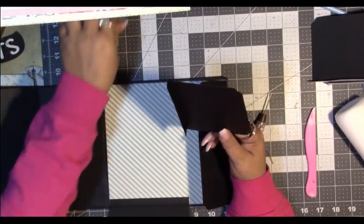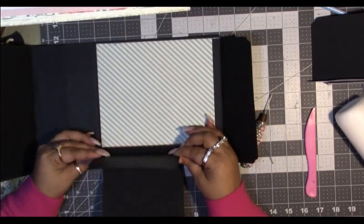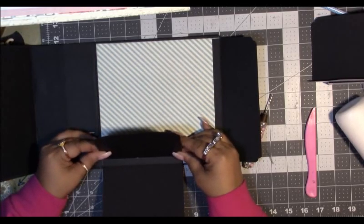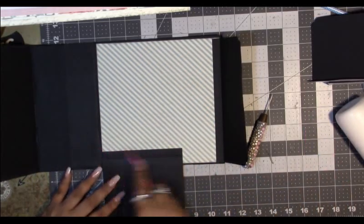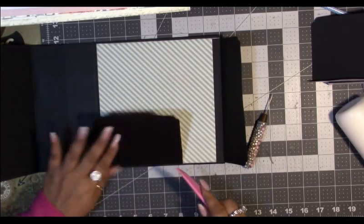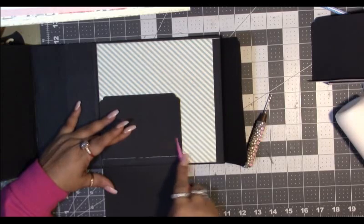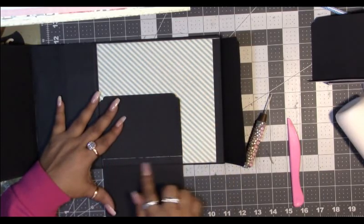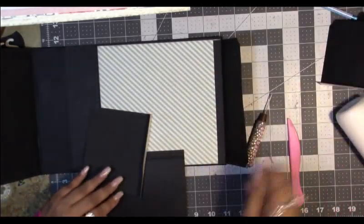This way. We're going to butt it right up against this other one. Try to keep it as straight as possible. Just like so. Here there will be this black line in between, and you could take a piece of washi tape or cut some more paper and cover that if you want. I usually leave mine plain, but again, it's up to you.